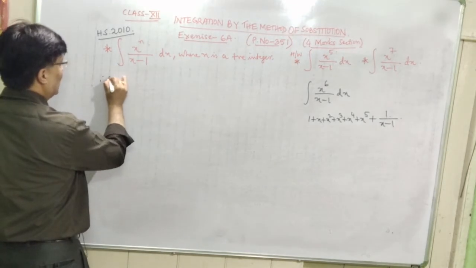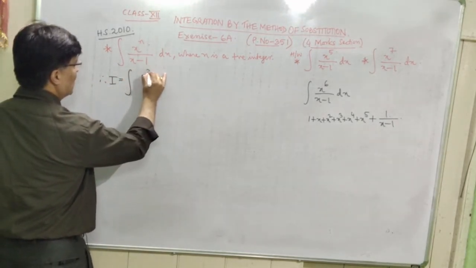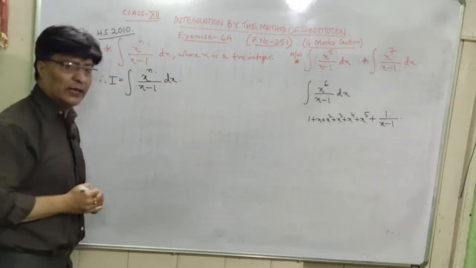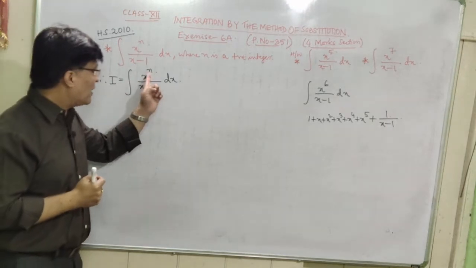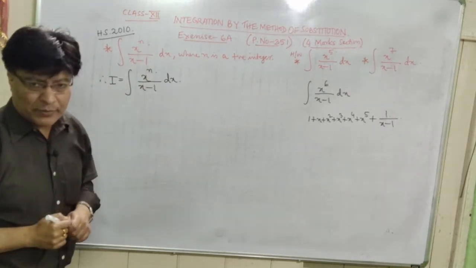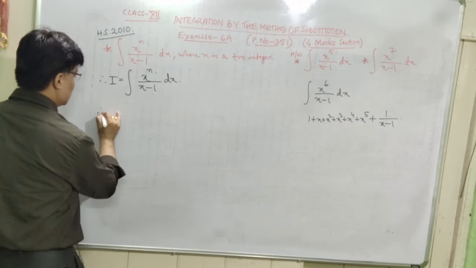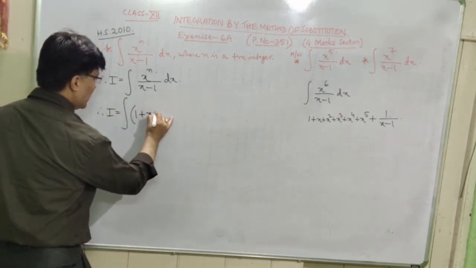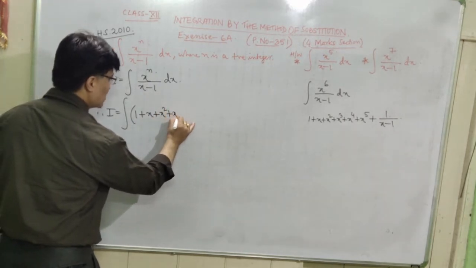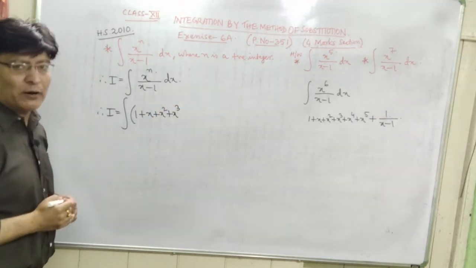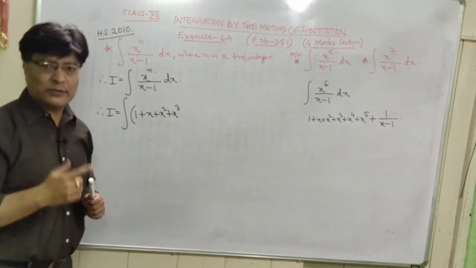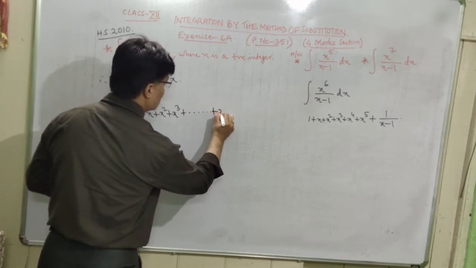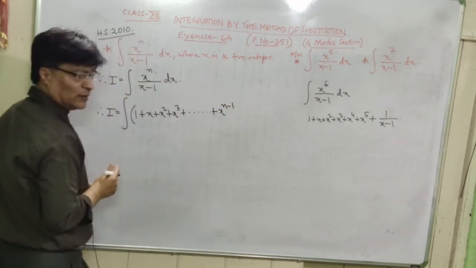So therefore I is equal to integral sine x to the power n divided by x minus 1 dx. Okay. Now in this case, if you divide this numerator by denominator, what will be the quotient in this case? Here also the quotient starts from 1 plus x square plus x cube. There will be x to the power 4 plus x to the power 5 plus x to the power 6 and so on, and it goes up to plus x to the power n minus 1.